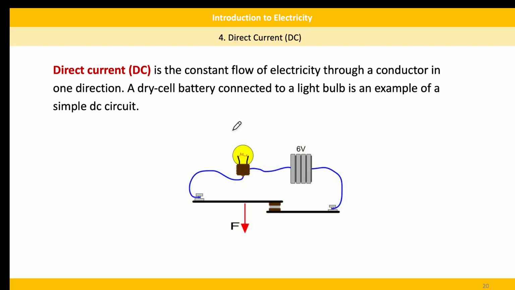And then let's see some new terminology. Direct current. Do you know what direct current is? Actually, we have the other type of current, but I will introduce it later. For this class, this is basic information, so let's just focus on direct current. Most of the time, inside of the building, we use electricity that belongs to direct current, like your PC, charging your phone, getting a lamp to light up. So we always use direct current. Direct current is a constant flow of electricity through a conductor in one direction. A dry cell battery connected to a light bulb is an example of a simple DC circuit.